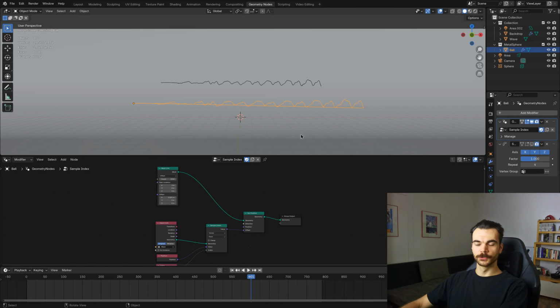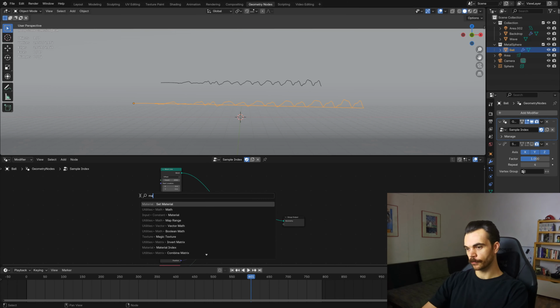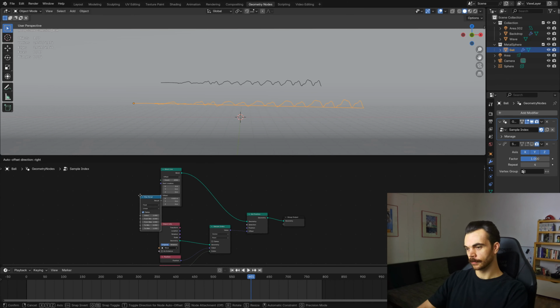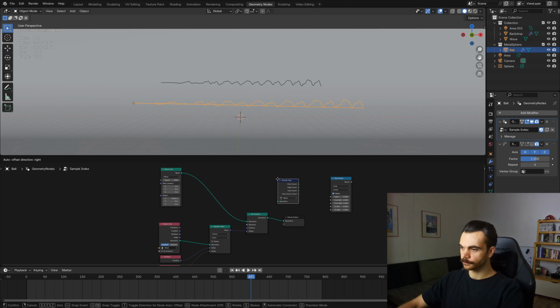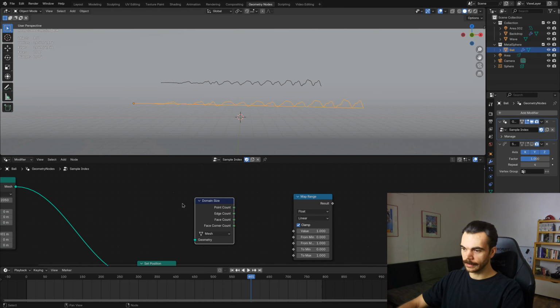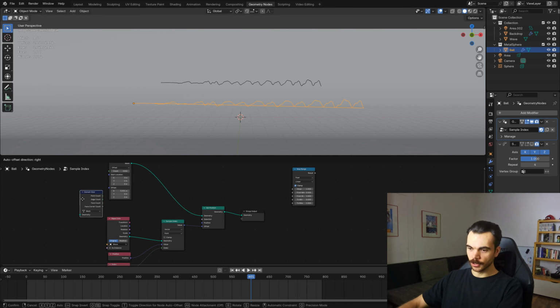What we can do to get around this is use the map range node in combination with the domain size node. So what the domain size node lets us do is we can just input any geometry.